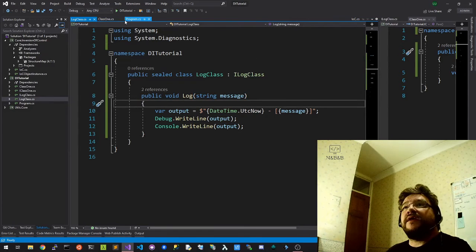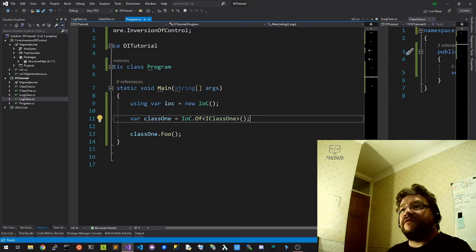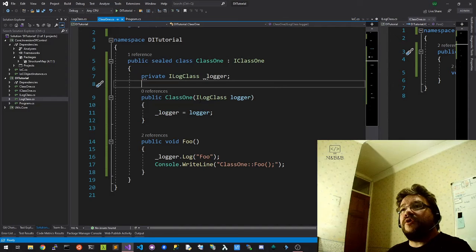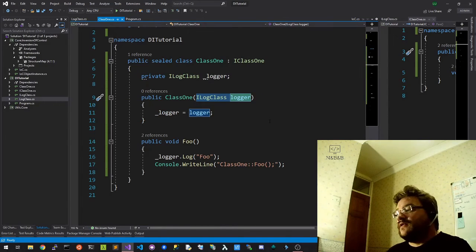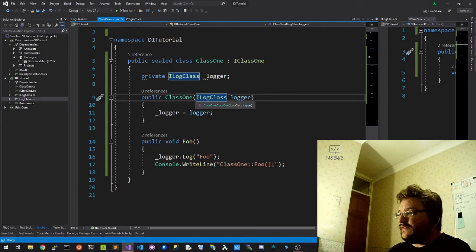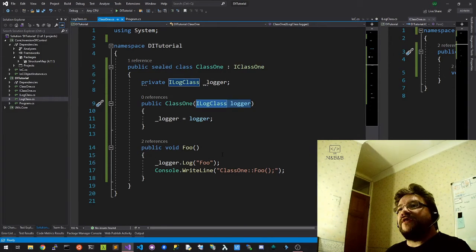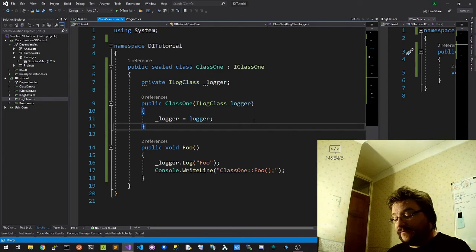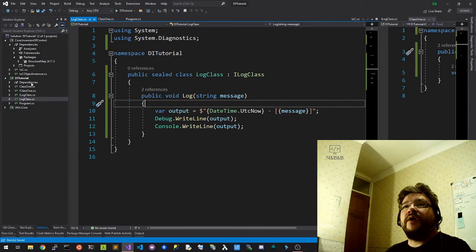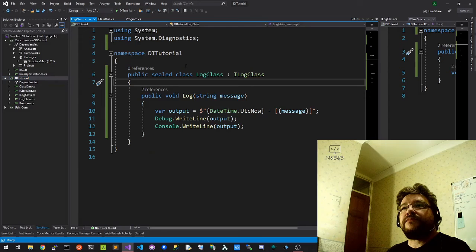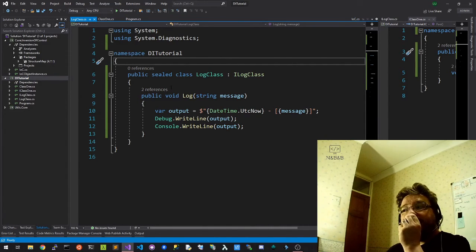And so what this is doing is we are getting an interface of this. The dependency injection knows that the ILog class is a dependency of class1. So before it builds up a list of all those dependencies, and what it will do is say, great, we'll spin up a logger to do that. What I can do is I can show you a quick way of... Okay, I think we'll leave it there.